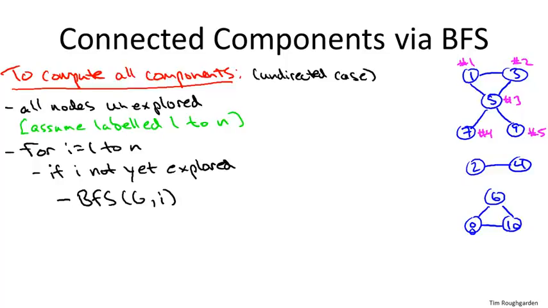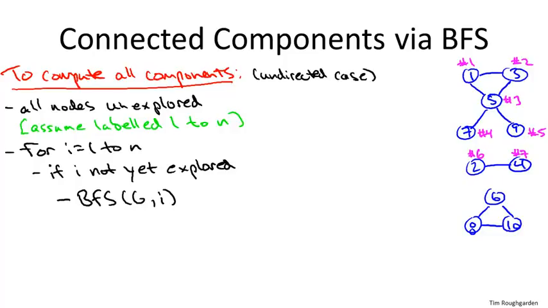So now, once that exits, we return to the outer for loop, we increment i to 2, and we say, have we already explored node number 2? No, we have not. And so now we invoke BFS again from node number 2. So that'll be the 6th node we explore. There's not much to do from 2. All we can do is go to node number 4. So that's the 7th node we explore. That BFS terminates, finding the nodes in this connected component.